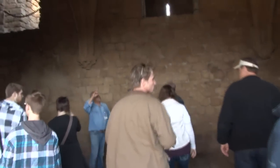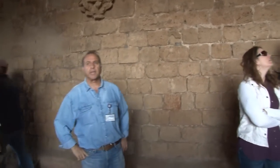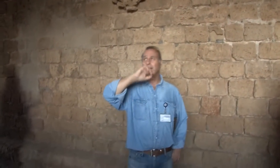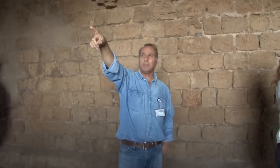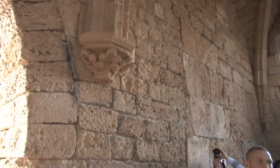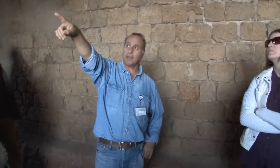And of course the goods that go in here. Now when you look at this arch meeting in the center, you know that this is a Crusader system that later on the Mamluks imitated. In some places until today we have the Crusader arches, and it's original. Guys, this is original. It's 900 years old, from 1101. And look, here is the fleur de lys, the lily flower, in French. It's, what is this guy's name? Louis IX. His emblem was the fleur de lys, the flower of the lily. So you see the underneath?